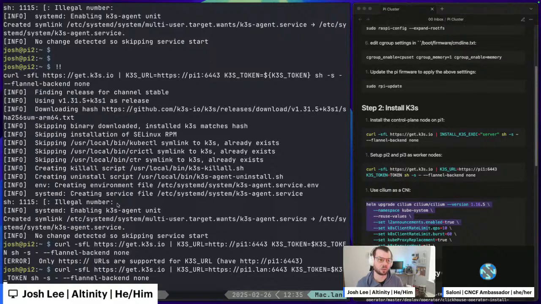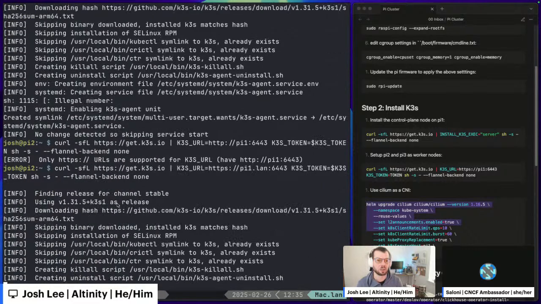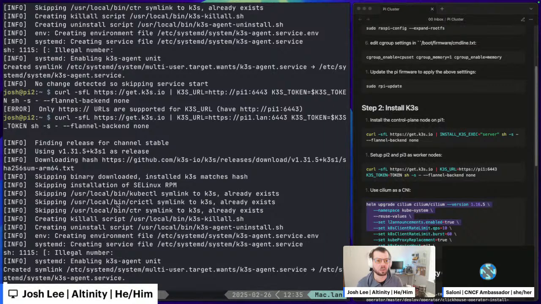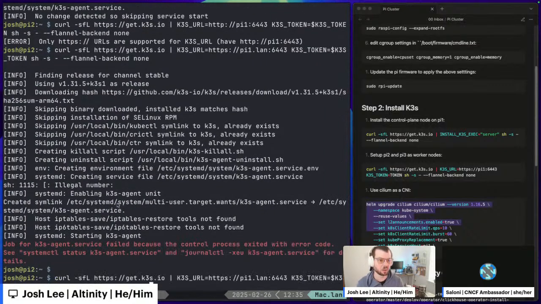So I was just trying a different host name, don't know, maybe K3s isn't reading the, nope, same error. Well, this is embarrassing.